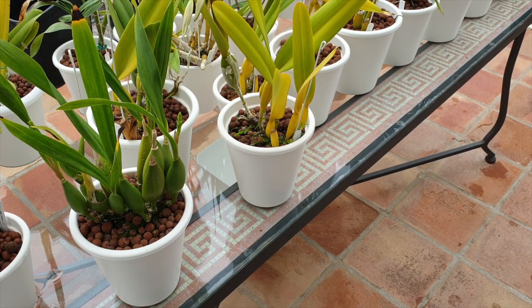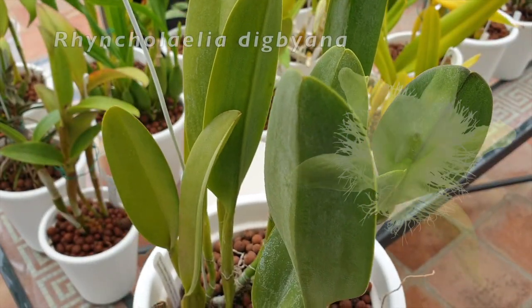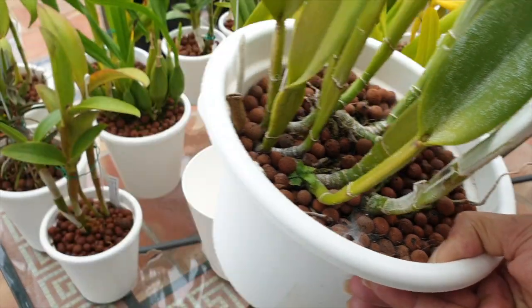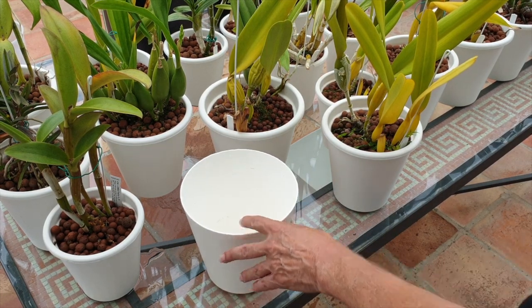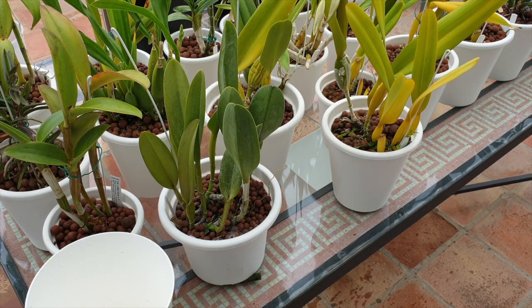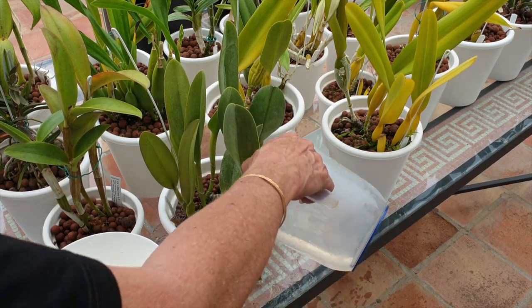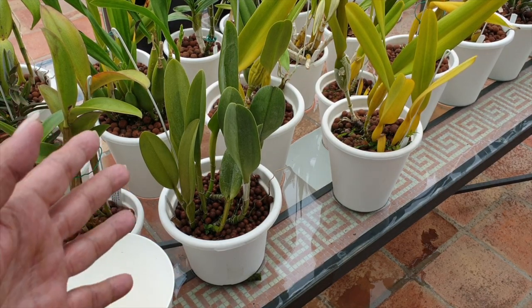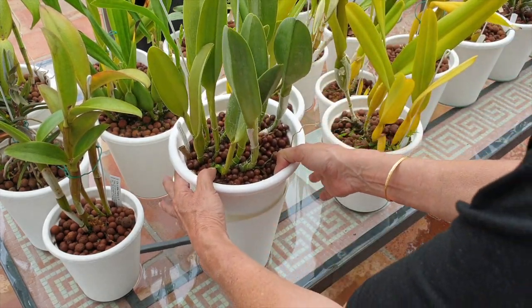I made one mistake though. Here's my Rincolelia digbiana — she is not in active growth, she is not growing roots, and I just poured 300 parts per million into this pot. Honestly, if I wasn't filming, I would say it's not that big a deal because this orchid is so vigorous she can actually take it — it wouldn't be a problem. But because I'm filming and trying to show where I do stick to my rules, this is what I would normally do: plain RO water. Because I put fertilizer in there, she's getting another flush — if she's not going to take up that fertilizer and I have salt buildup on the surface, I would be cross with myself.